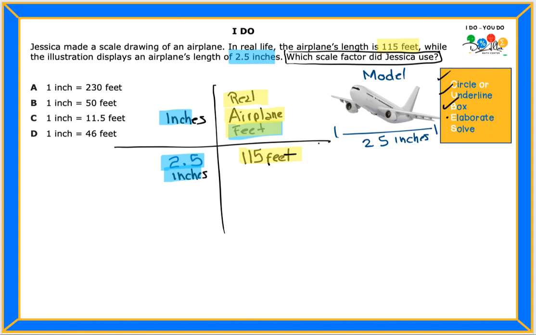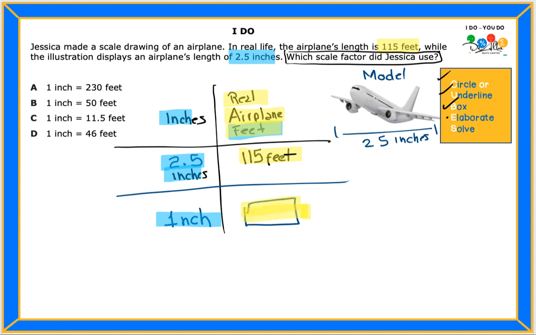Now they want to know the scale factor. Okay, this problem is different. Normally they give you a scale factor and then from that we just find the unknown value. So we usually have 3 values here and we are just missing one. But that's not the case in here. But remember what we have been mentioning. The scale factor is for just 1 inch. Was the other measurement here. That will be our scale factor, guys. The scale factor goes back to the unit. So this is what we need to find.